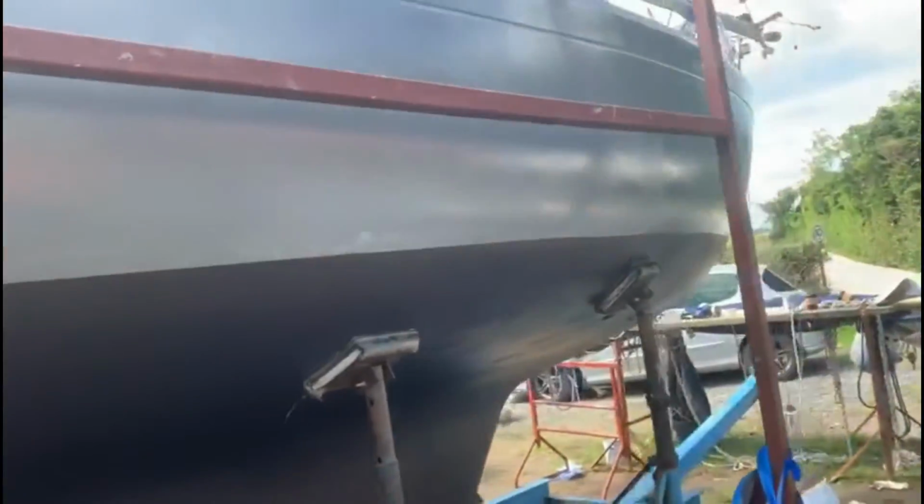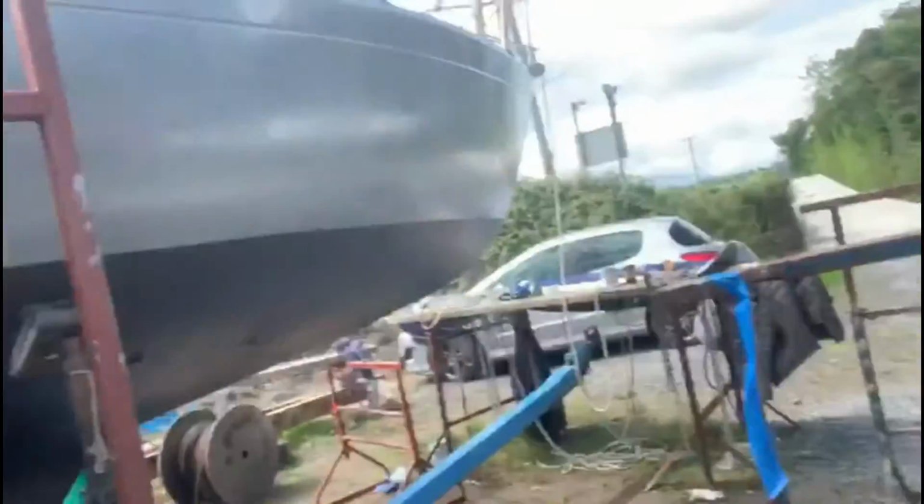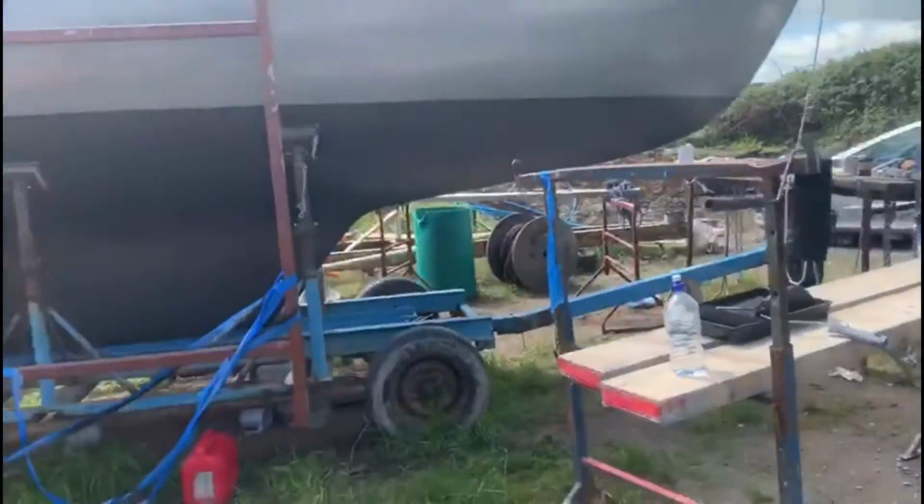Is it like sticky residue? Yeah. How's it looking? Good. Yes. Got too excited. Yes.